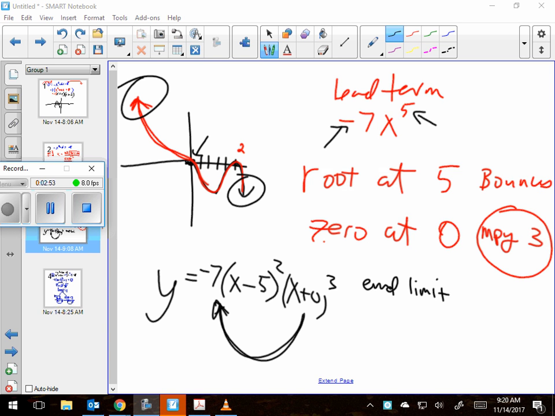All right, what else have you been asked to do that you need to know how to do? We did some review yesterday, but limits. This right end limit, it's going down over here. So the way you say that is the limit of the function as x approaches infinity. Why did I say infinity? Because here's x, and if I want the right side, that's where x goes towards infinity.